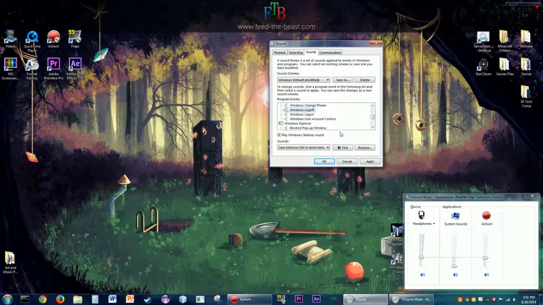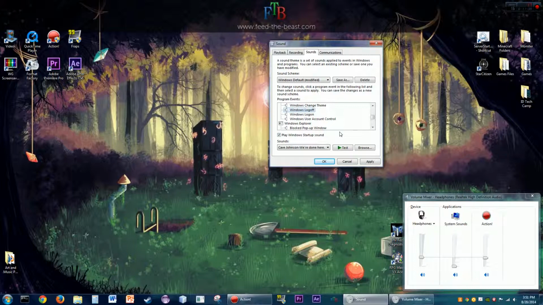Another thing to note, just kind of saying random things here. The Windows log off sound, when it is played, let's just say that it's like 2 seconds. When your computer's turning off, it's going to shut down all the programs, and then it's going to play the Windows log off sound, and then log off. So if it's 2 seconds, it's going to be 2 seconds, then log off. But if it's like 15 seconds, the sound will play a full 15 seconds, and then the computer will finish logging off. It has to wait for that sound to finish playing before it can complete the log off.